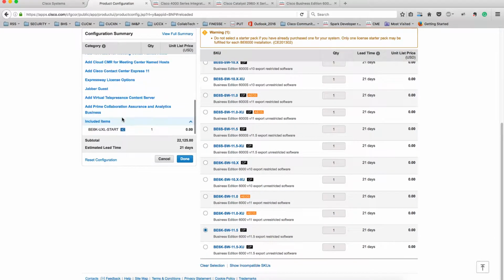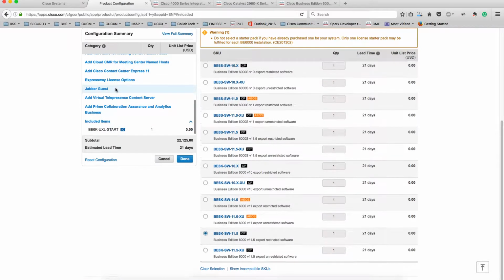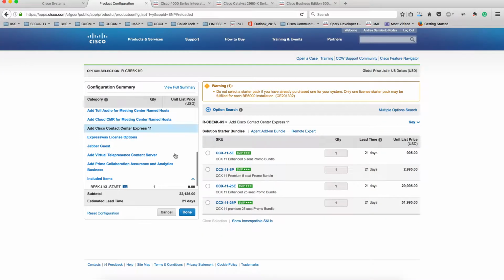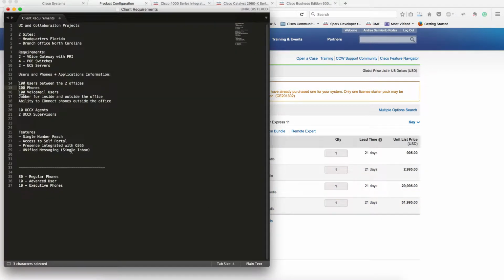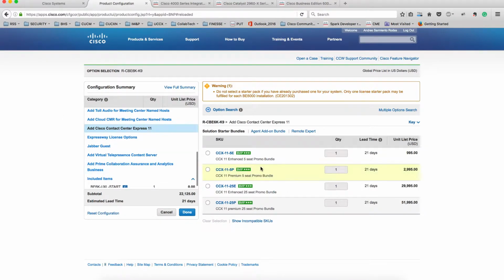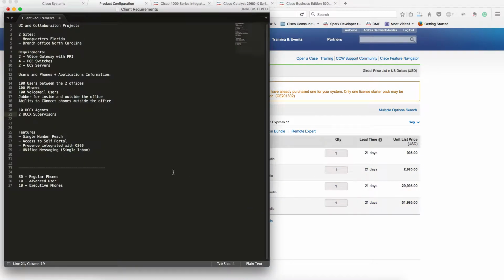Okay. And now what I'm looking for is the Contact Center Express. They have different offerings. In this case, we do have 10 agents and 2 supervisors. And any of the pieces, it says that it's gonna be only 10 licenses. They have promotions for 5 licenses and 25 licenses.